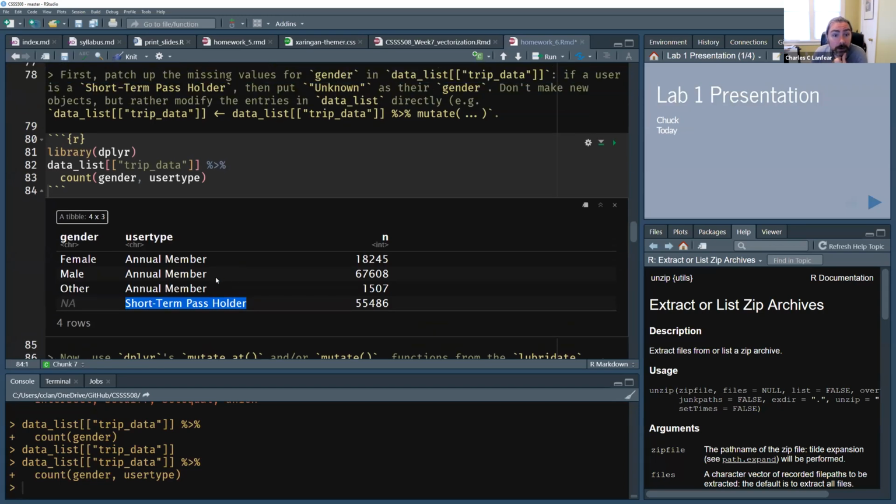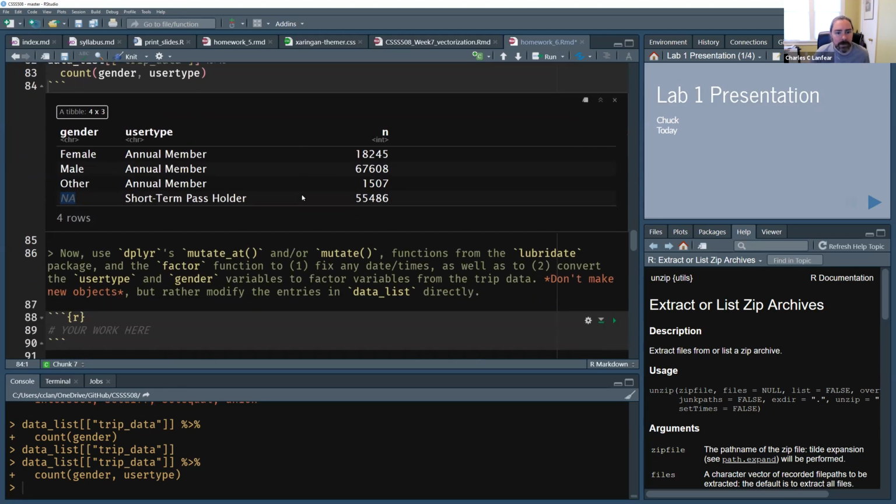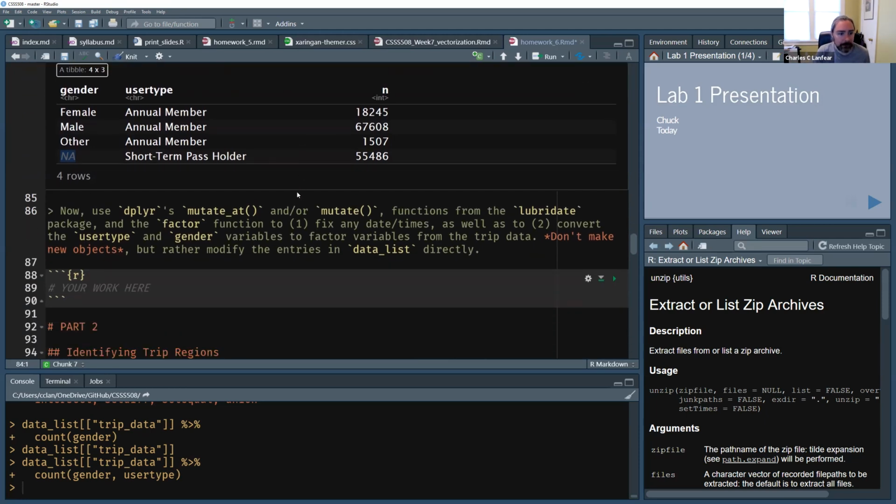So what we want to do is probably just replace all of the NAs for short-term pass holders with an unknown for those people, because we don't know anything about them. Okay, so let's do that. So first thing we'll do is, well, now I say fixed date times converted.